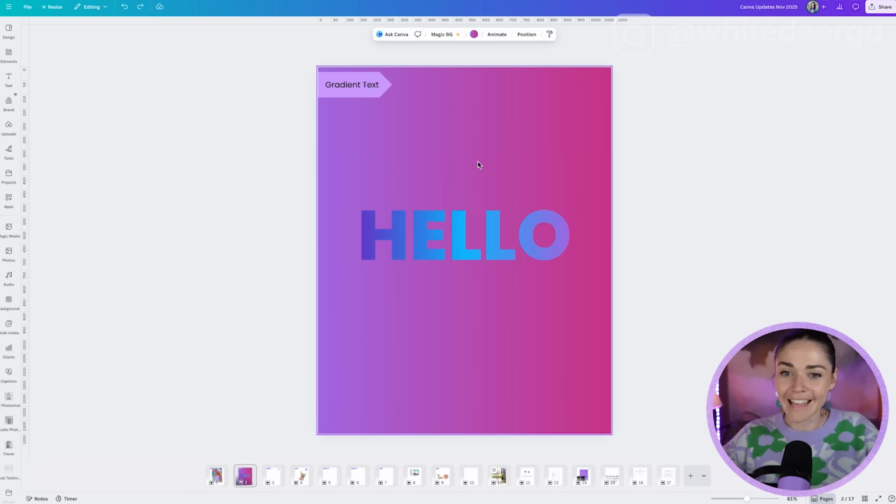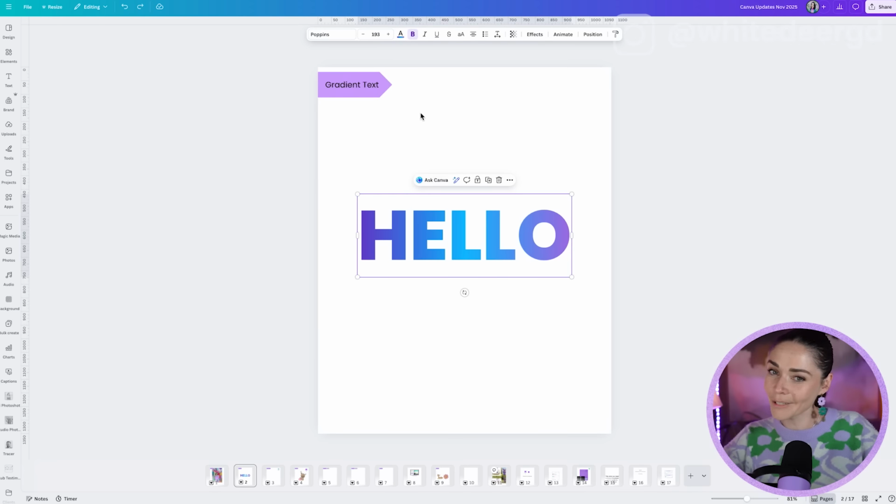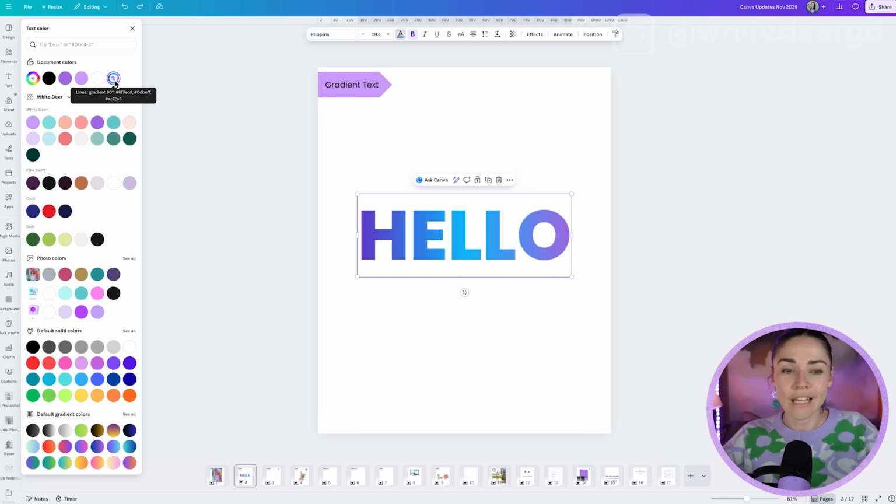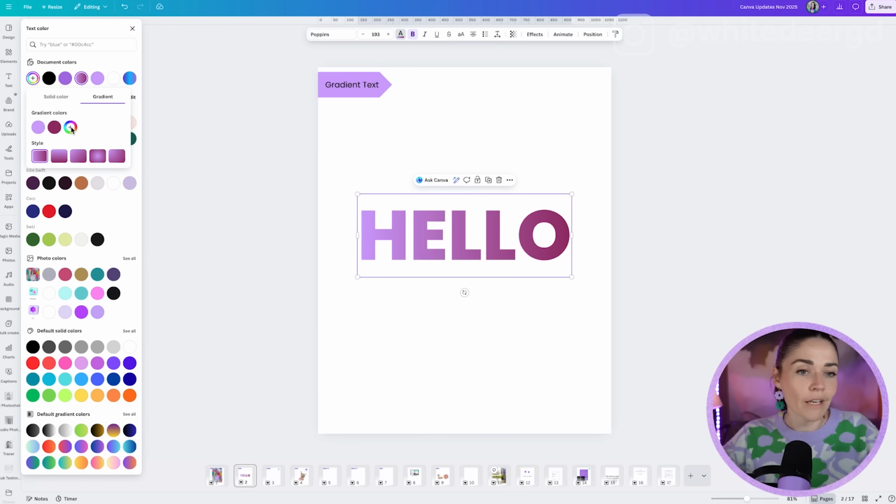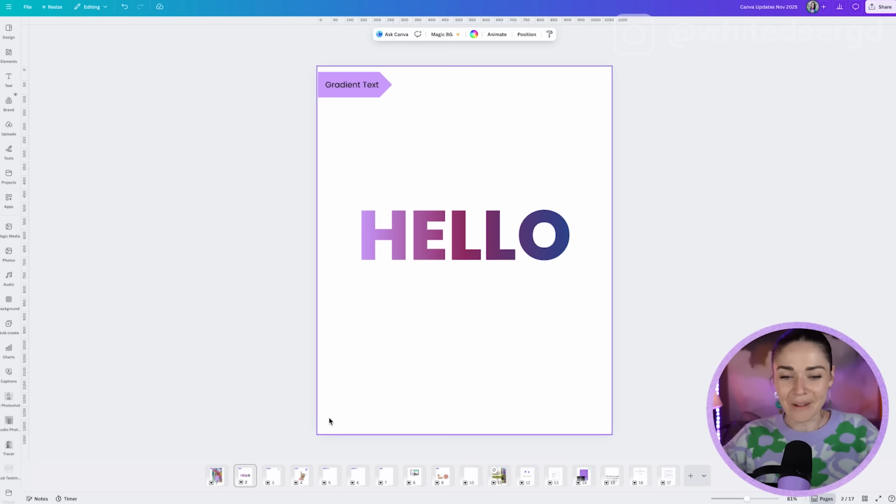Whereas now, if I click on this text here, you can see I've made it into a gradient. So exactly the same way, you just click on the text color and you can choose to make it a gradient. So if I didn't like that one, I could choose a color here. Again, click on my editing feature, click on gradient, and I can make whatever gradient I like or select a previous gradient, or you can even add a gradient into your Canva brand kit so that's much easier to access. Love that one.